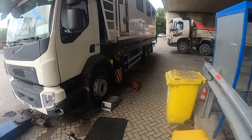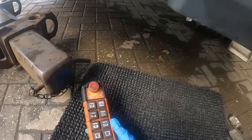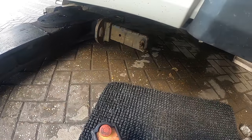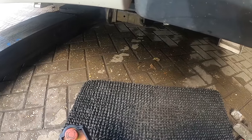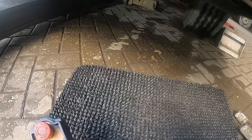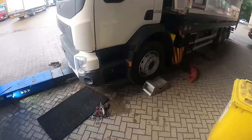Okay, let's crack on and get it loaded in. Right, we're doing the pre-lift as we always do. The handbrake's on. Going straight up on that front axle. So I've got stands out, I've got the chains out. It's quite handy really, having air suspension all round. If they're a little bit low, you can pump them up.